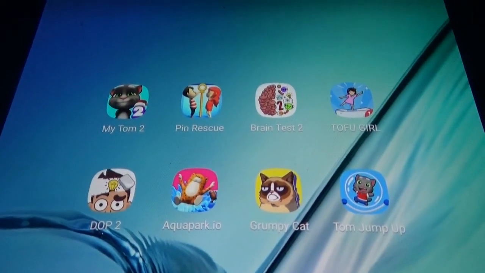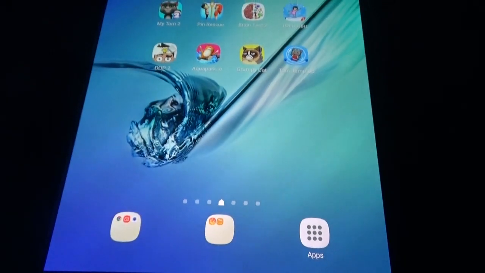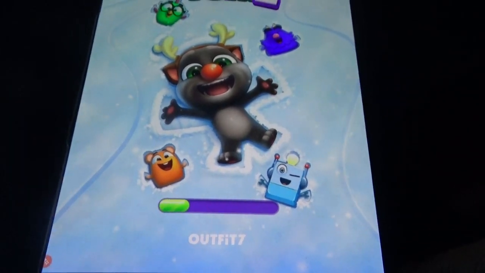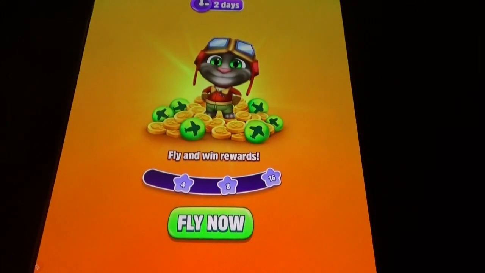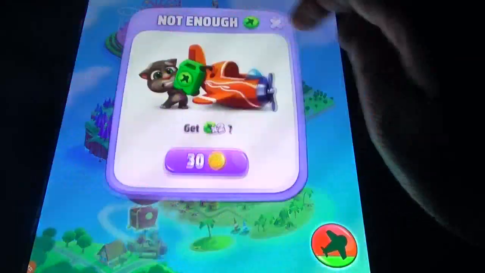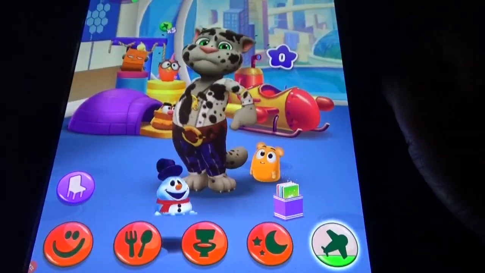In this video, I'm going to show you some games like My Pets, puzzle games, and all those. So, small video. Let's start with My Talking Tom 2. In My Talking Tom 2, we have some flight challenge available right now. Okay, I don't have enough things, so let's.